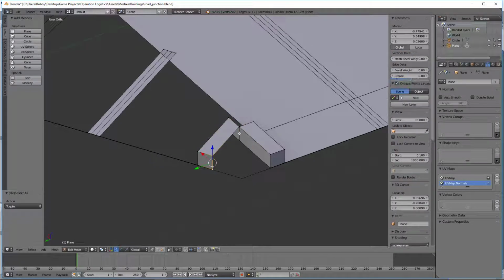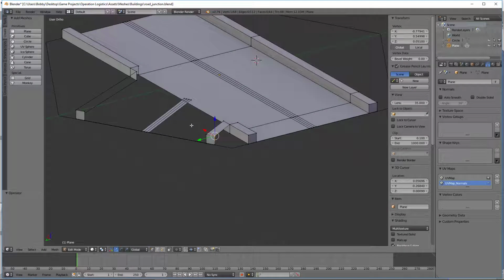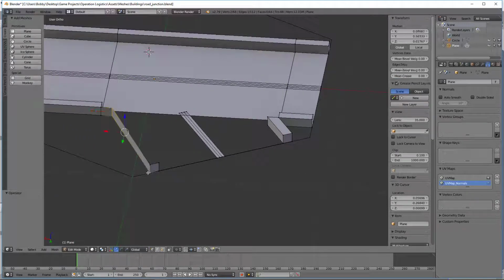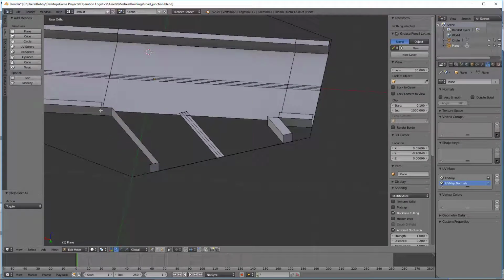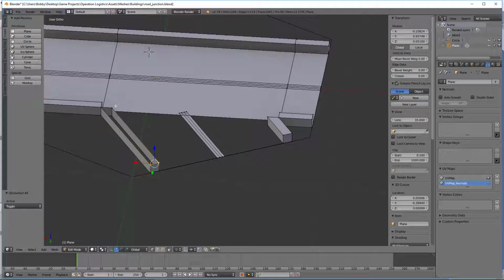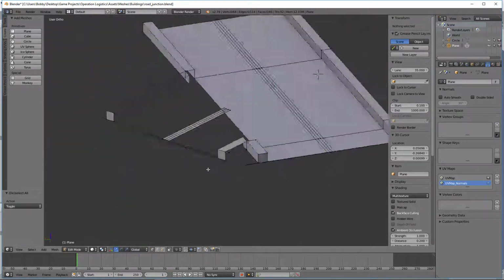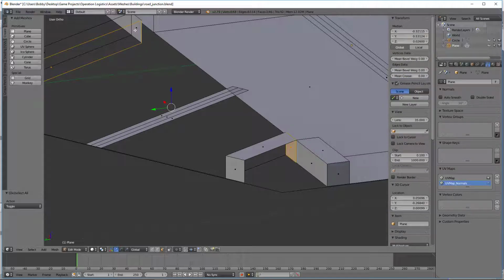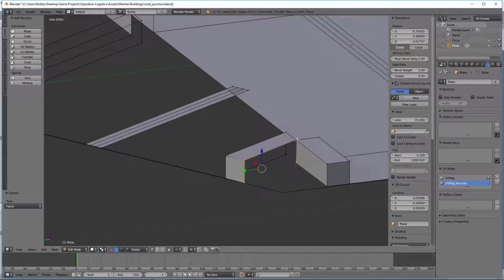There we go. Now this face here, actually, how am I... Yeah, this is incorrect here. I was correct over on the other side. So we want to connect here to here, and here to here. Perfect. Now, some of these are facing the wrong way, which is fine. We can correct that in a moment. And also, we don't need these internal faces here. No, not that face. That face. There we go. I'm going to go ahead and delete those faces and create a new one right here.